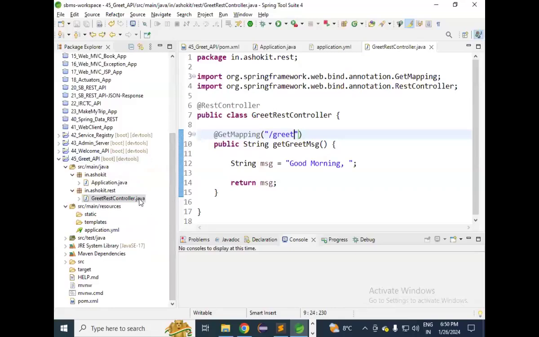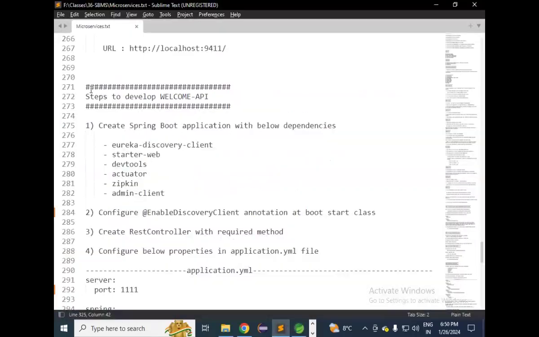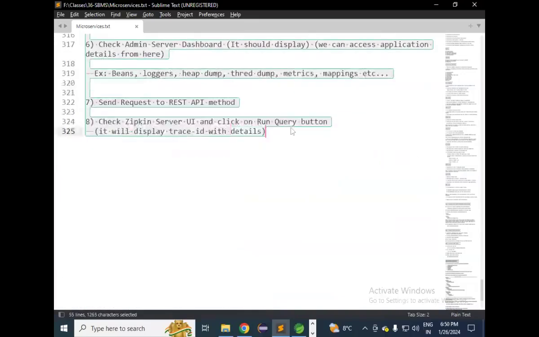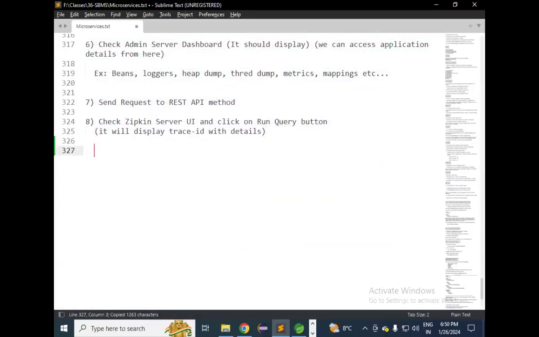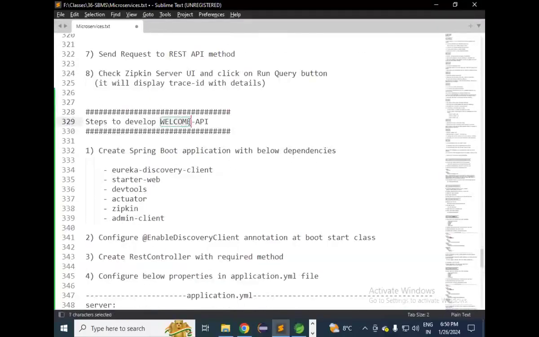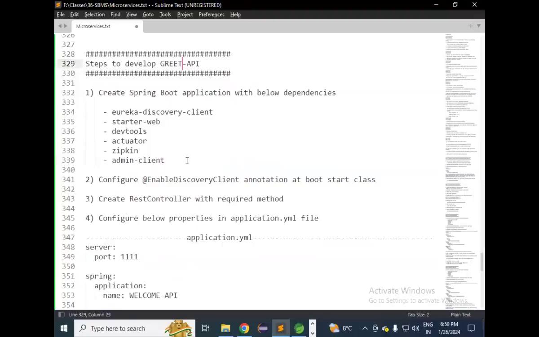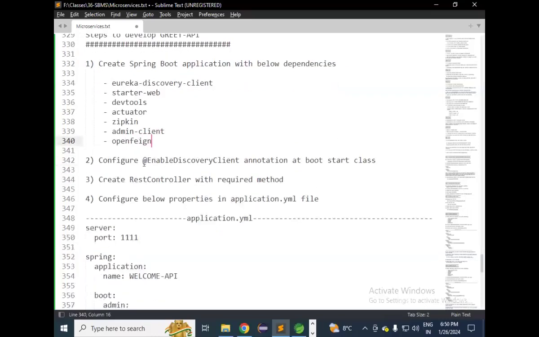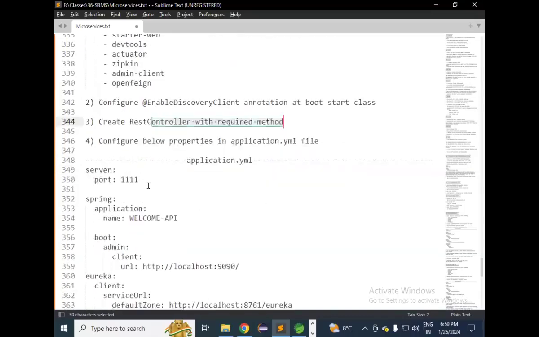Okay. Greet API project I have created. Let me write the steps for this. What are the steps we are following to develop Greet API? What is the additional dependency we have added? OpenFeign. Configure the annotation, REST controller with required method, YML.